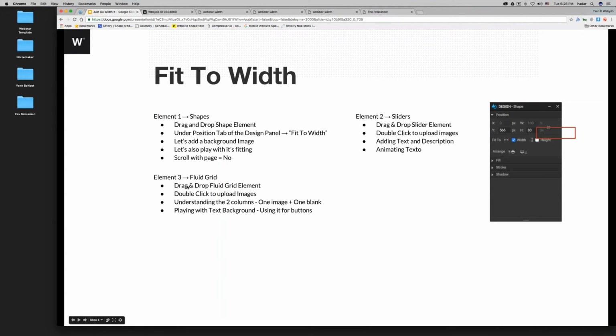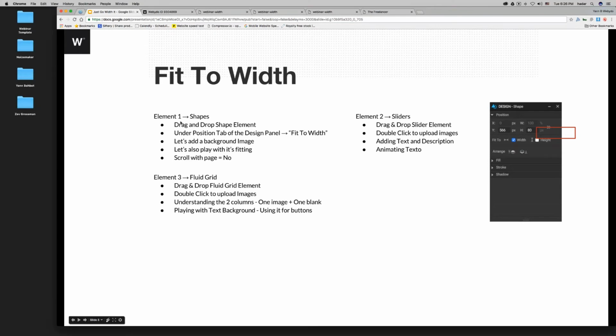Double click to upload your image, understanding the two columns theory, one image, one blank, and playing with the text background, using it for buttons, meaning that I would simply put a text element, a title, description, add a button, not inside the fluid grid element, but on top of it. It's better, it's easier, especially when you're using buttons.